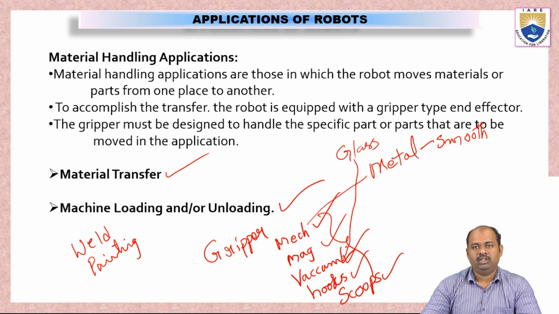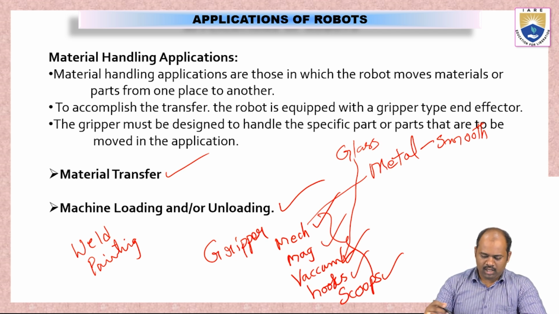a vacuum type of gripper. This is how, depending on the different types of applications, we have to select a particular gripper, and this gripper is suitable only for the particular metal or object for which it is designed. So the design and selection of grippers must be done in a proper way. That means a particular object can be held by a particular gripper. If I have a cylindrical rod, it needs a special type of gripper which is circular in shape. If I am holding a rectangular object or a square, I mean a cube, I need a mechanical finger designed in such a way to hold the cube.